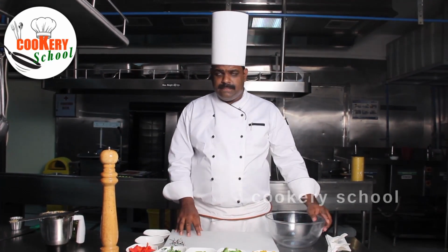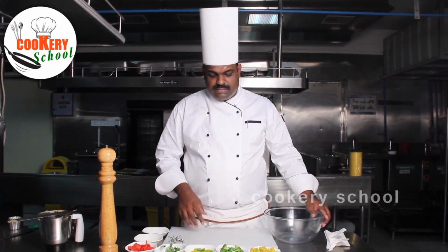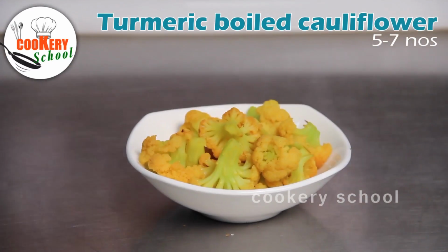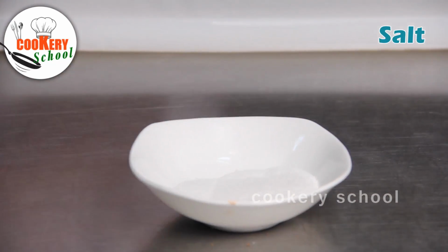Namaste. Today we are going to make cauliflower, broccoli and bell pepper skewers. The ingredients are red bell pepper, colored bell pepper, broccoli, turmeric boiled cauliflower, parsley, tomato ketchup, 5 spice, salt.